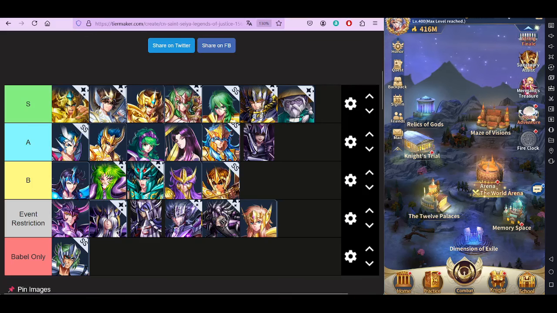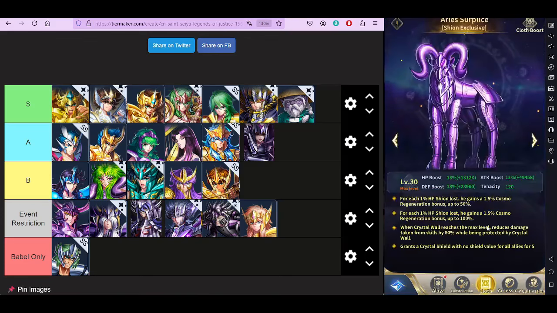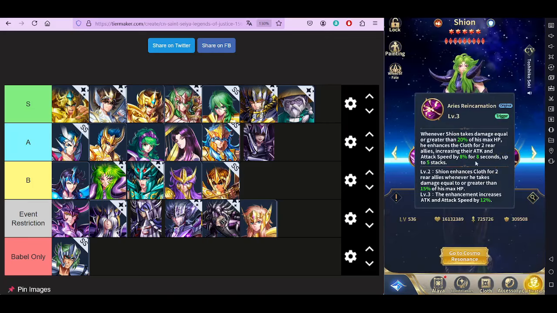Alright, then we have Surplus Shun. Surplus Shun, in all honesty, has a pretty good buff if you have his Constellation maxed out, because what's going to happen is that he's going to do his Aris reincarnation, and it will never expire. And basically, what Aris reincarnation is able to do is increase the attacking speed for your whole team, and also attack by 12%.